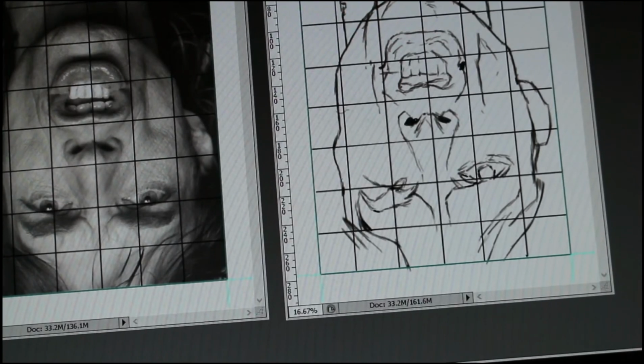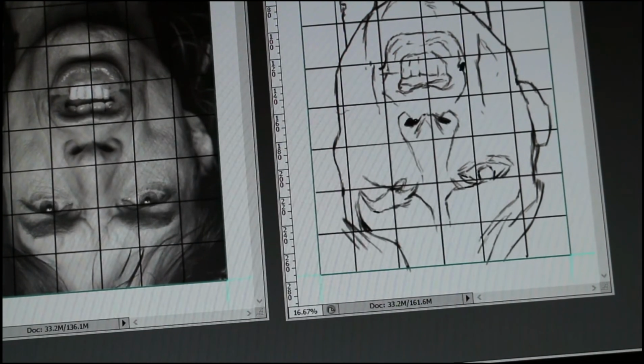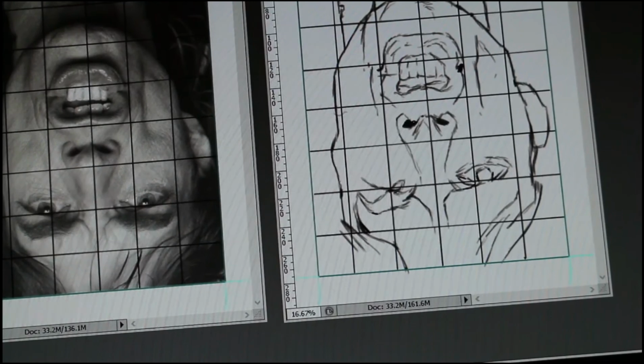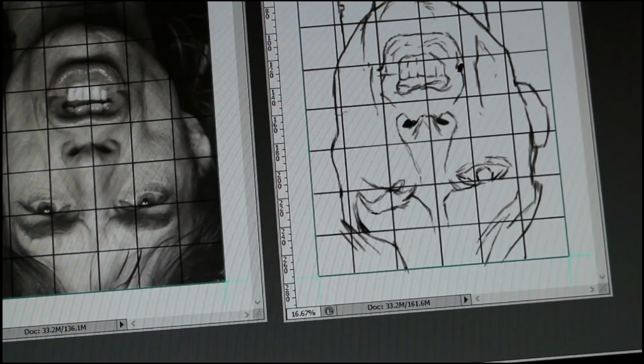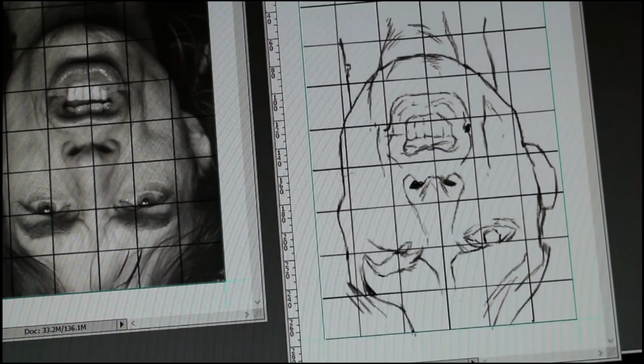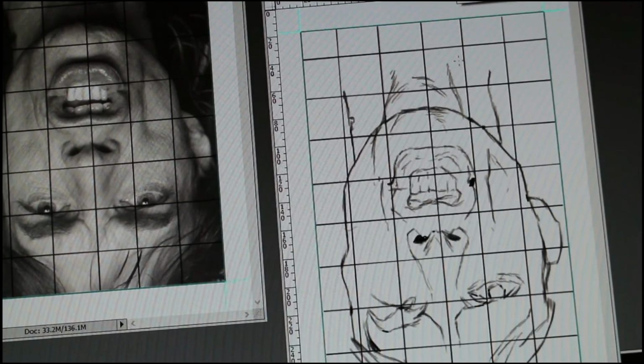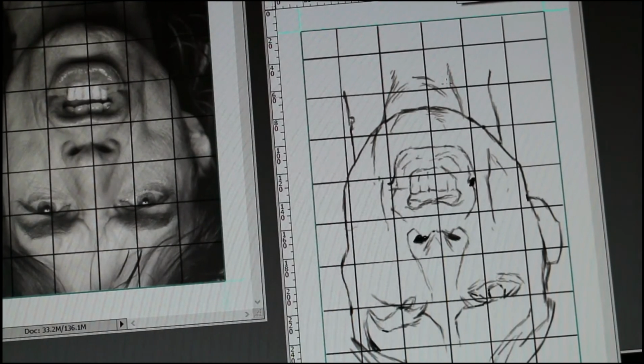Trying to figure the world out, perhaps, by recreating it ourselves. I'm just going to move the canvas, I suppose, maybe down a little. Just bring that into shot, otherwise you don't know what I'm talking about here.